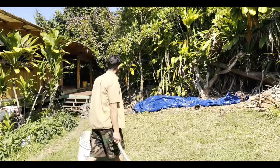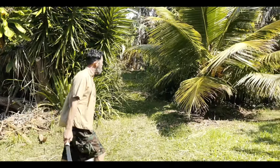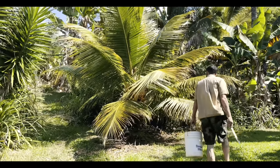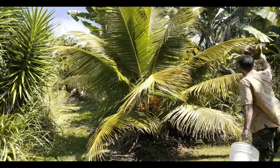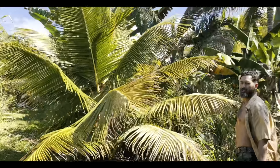Now check out this coconut in comparison to the ones we've seen so far. And tell me which one you'd rather harvest. Oh, wow, yeah. Okay, so it's fruiting. That means that this is 7 to 10 years old. Yeah. That tree is a year older than this one. So which ones do you want on your property? Which ones would you plant, right?